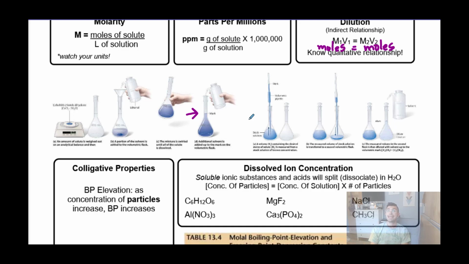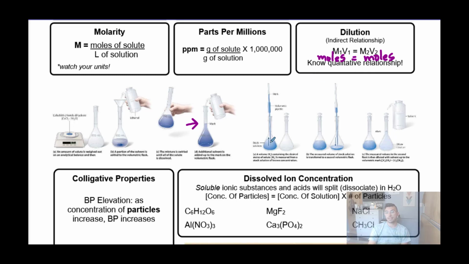If we want to dilute a solution, so we have a stock solution in the lab that's at a particularly high concentration, then we can use the dilution formula to say, okay, I'm going to take a small amount of this concentrated stock solution, put it into a new volumetric flask, and then add water to it, so now I have a more dilute solution. The same rules apply. You need a specific volumetric flask for however much solution you want to make, and then you're adding water to the graduation mark.